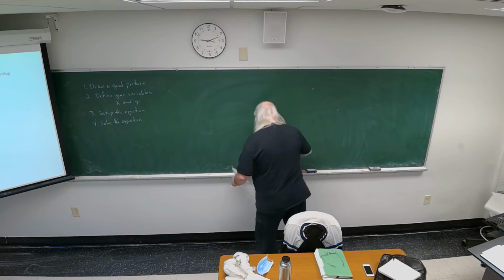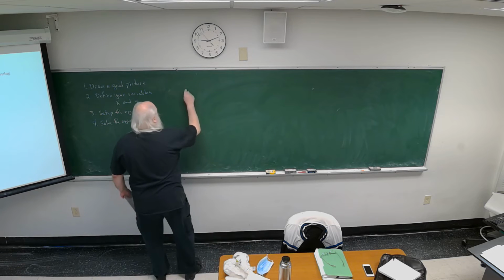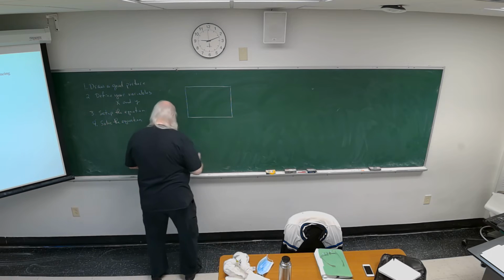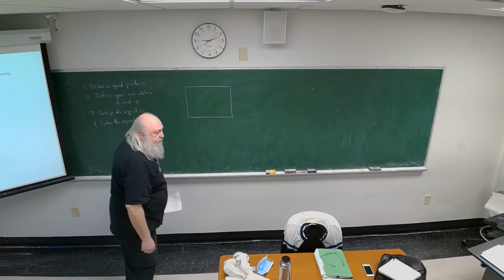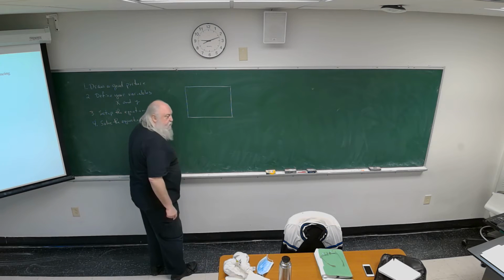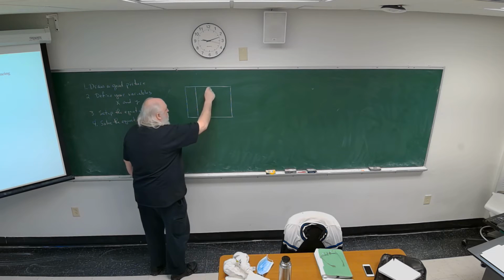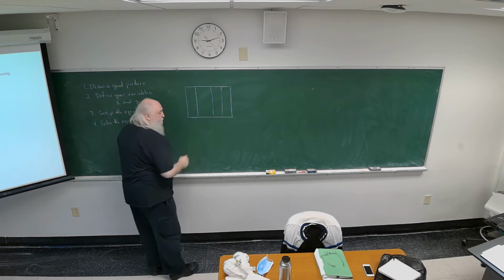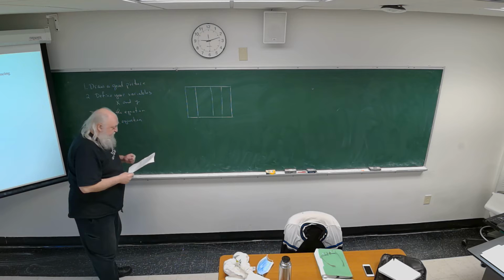So, for this problem, top of page 2, draw a good picture. So it's a rectangular piece of land. And he wants to divide this rectangular piece of land into 4 pens, right? Parallel to one side. So here's 1 pen. So that makes 1, 2, 3, 4. Okay? So a rectangular piece of land with fencing is going to be divided up into 4 pens.